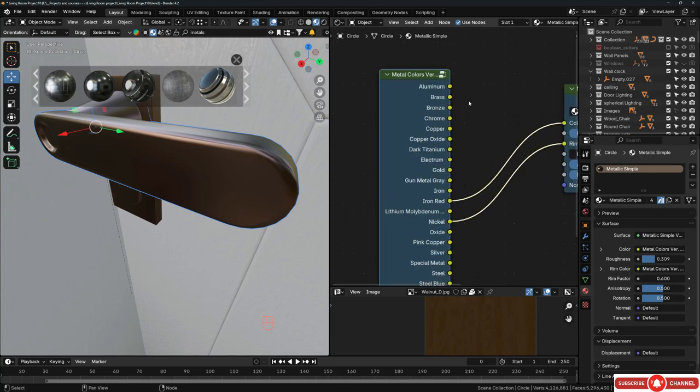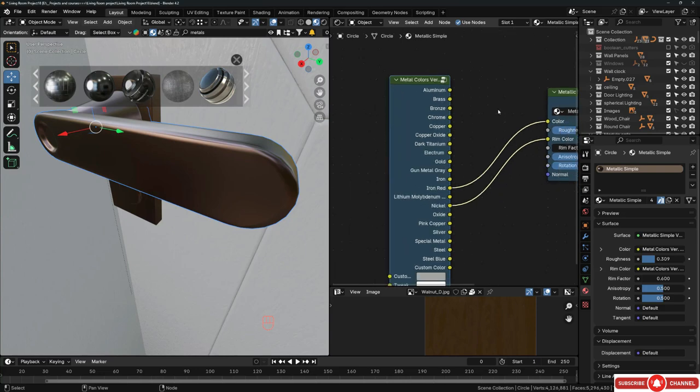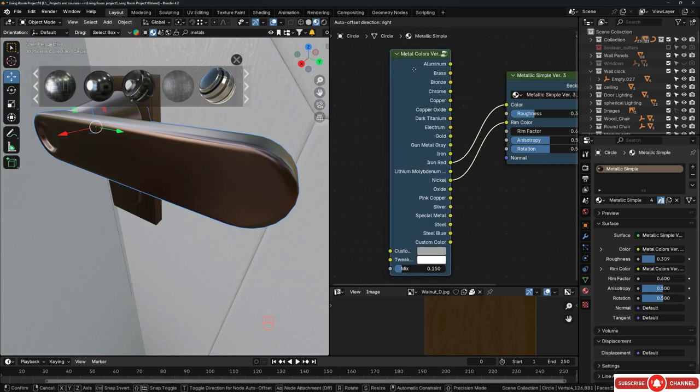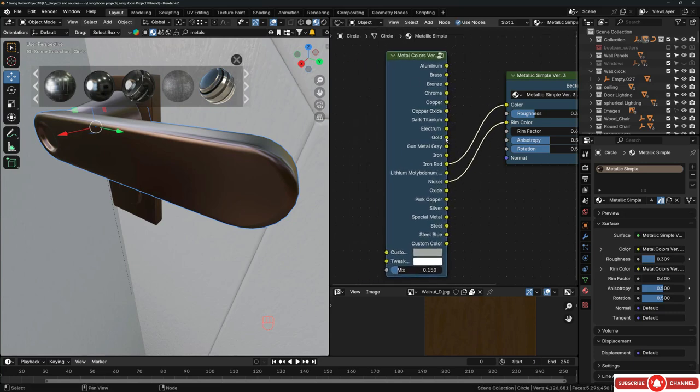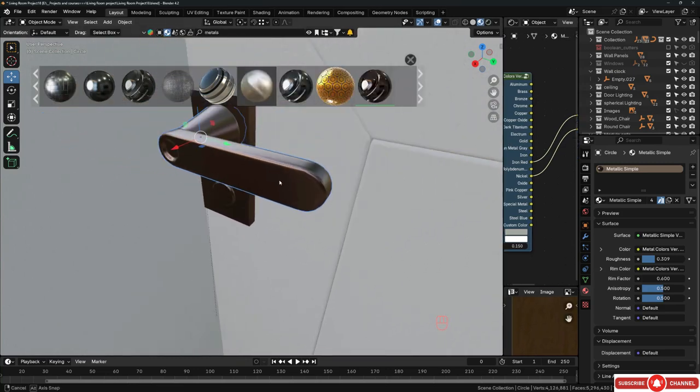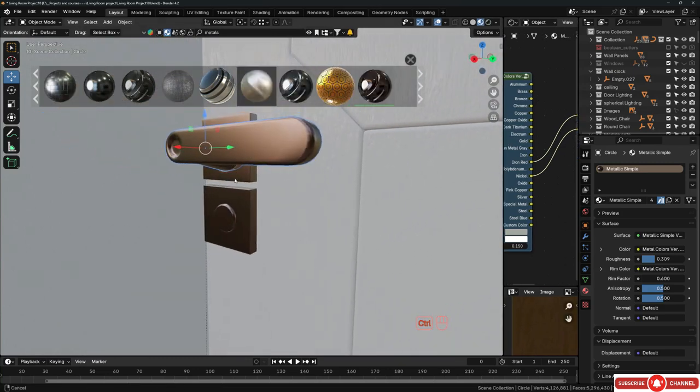All right, and I think in this node, you can choose any type of metal here. If you want to choose gold, I guess you can just plug it in the color and you will get a gold. And that's very cool. It's a cool material.